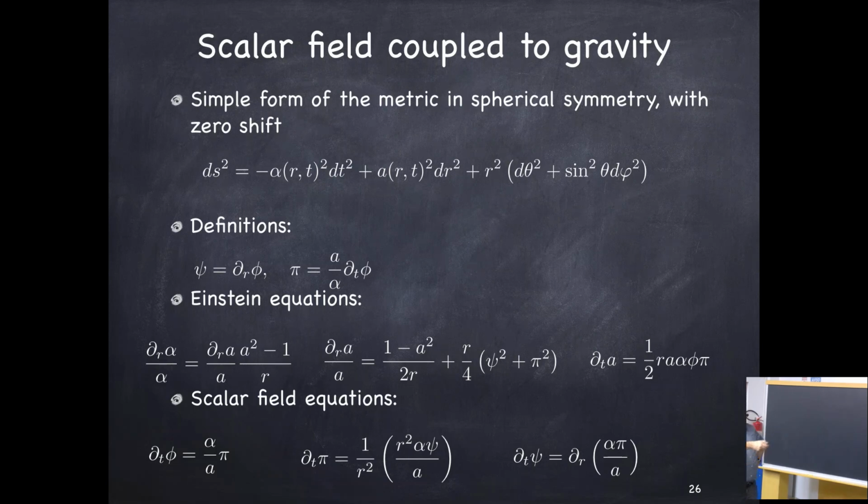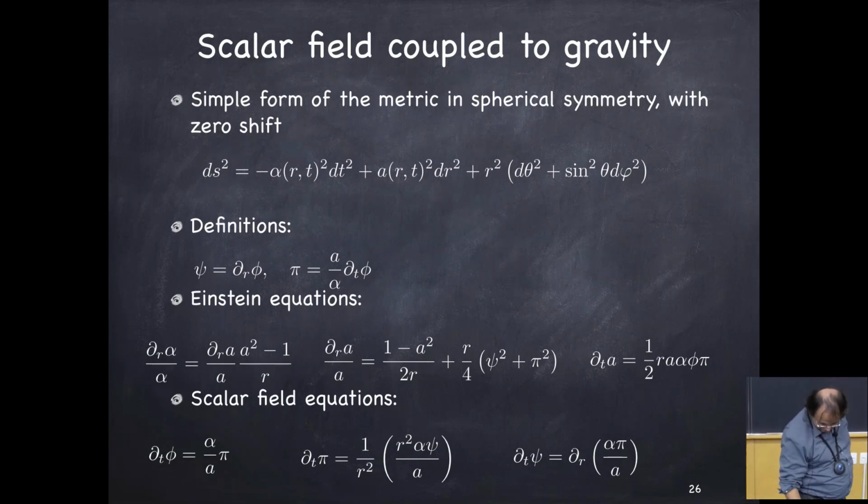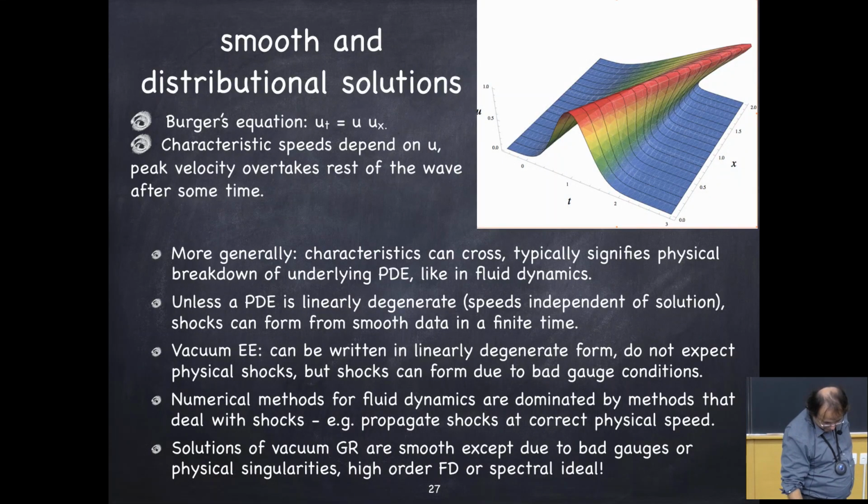Now you have a choice whether you construct A from the time evolution equation or from this constraint. And the usual way is you eliminate this one, and so all the dynamics, all the time derivatives are in the matter, and all the metric equations have only spatial derivatives. It's a very, very simple form. It's very easy to code up, and you can just do this and have a lot of fun when you're collapsing black holes and forming singularities and all kinds of fun stuff. Okay, so this is the last of this part.